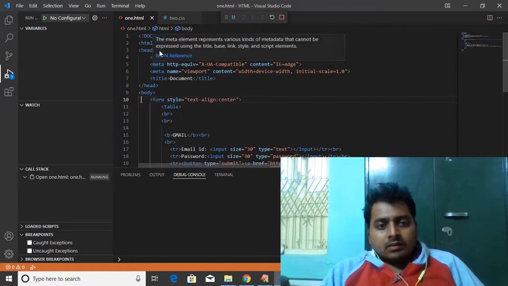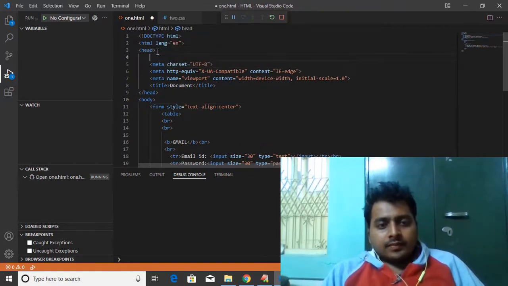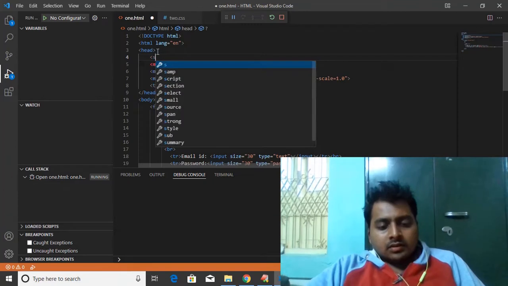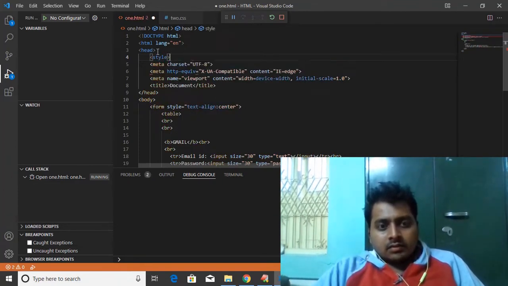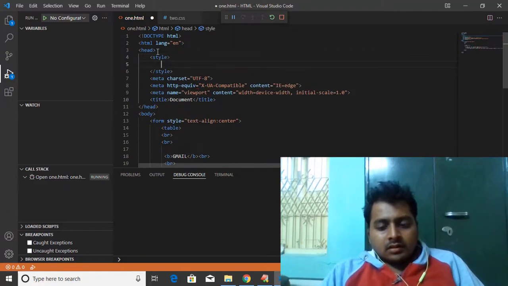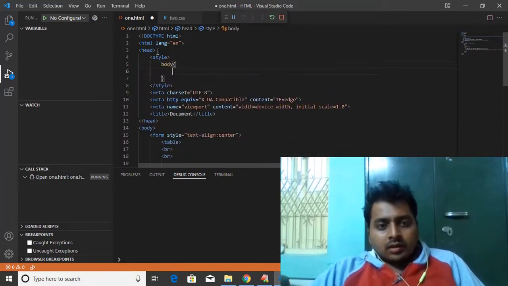Next one is whatever we are writing inside head. In the head, style. Inside style, you take one body. Body is nothing but this body only. Don't assume anything. This body it is reflecting.